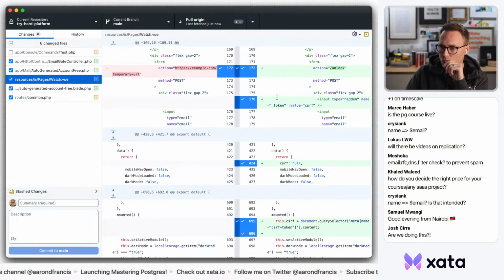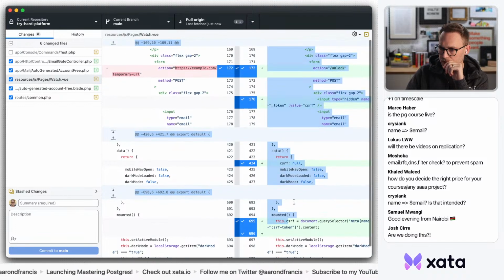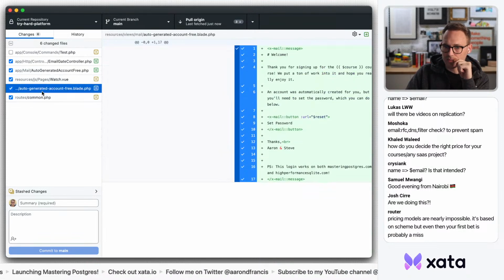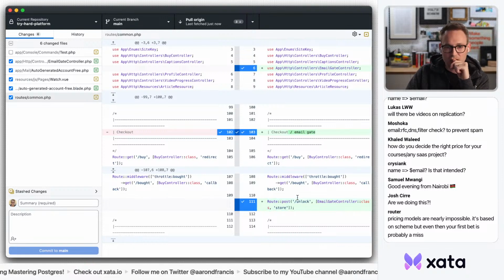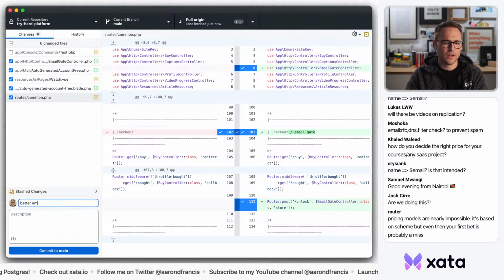We changed the watch page to post to unlock. We added a CSRF, which we stole from another page, which is awesome. We added an email, and we added a post unlock. All right. Better email gate UX.